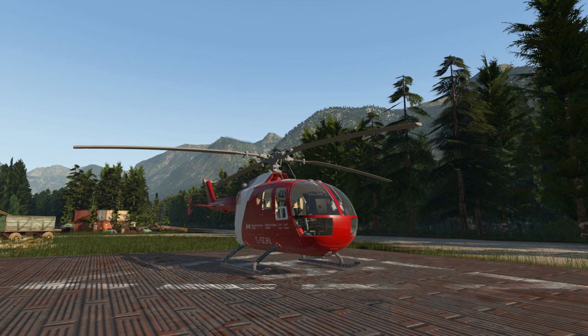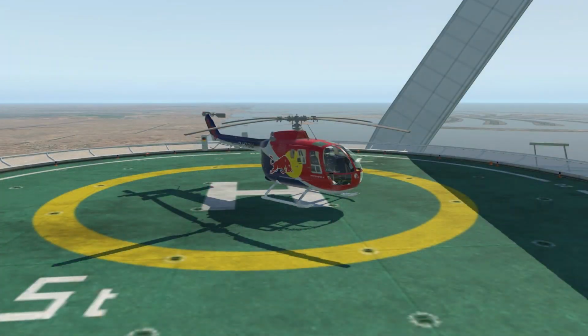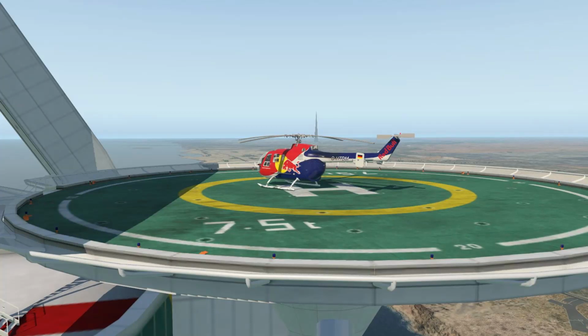It's a shame that I can't take her for a spin, but I'm grateful that I have the chance to show you the model. You can appreciate the screenshots here in this video and in the article on our website. Check out the link in the video description to access it.